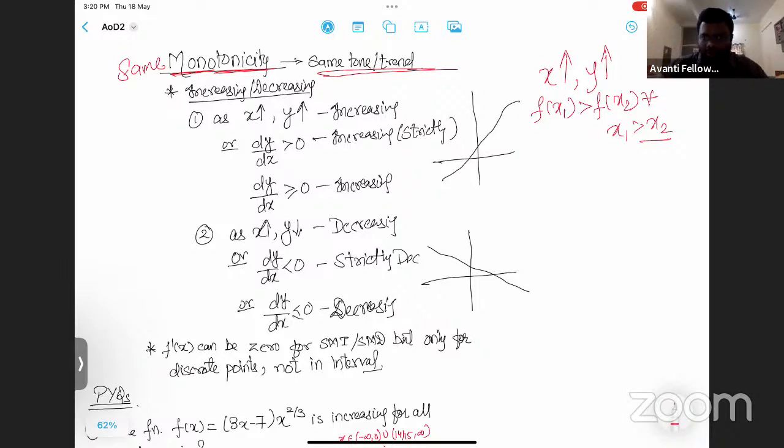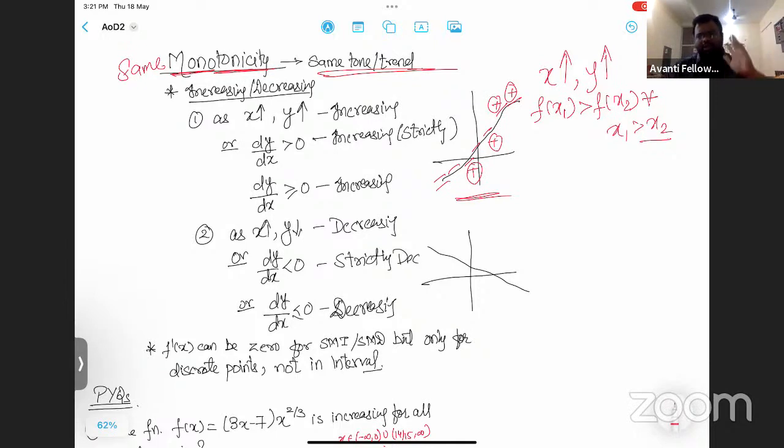The other way to find this is very simple. Why is the derivative associated with this concept? Suppose this is our graph, simply increasing, in which x values and y values increase with each other. If you draw a tangent at any point on this graph, you will observe that the tangent is always in this fashion, at 0 to 90 degrees. The slope is always positive. And this is why we say if dy/dx of the function is positive, the function will behave in a monotonic increasing way. As the slope is always positive, the function is always increasing.